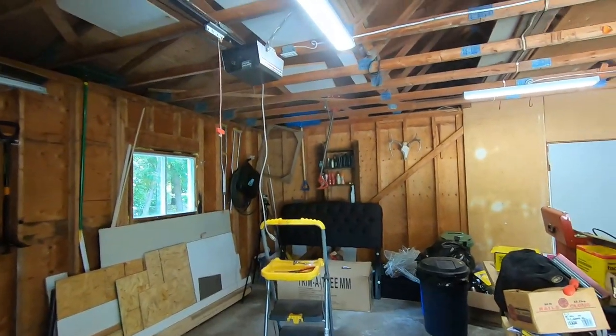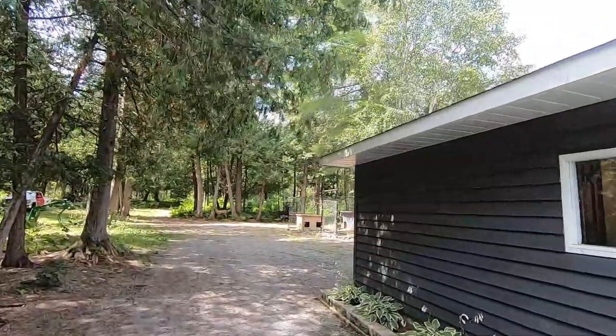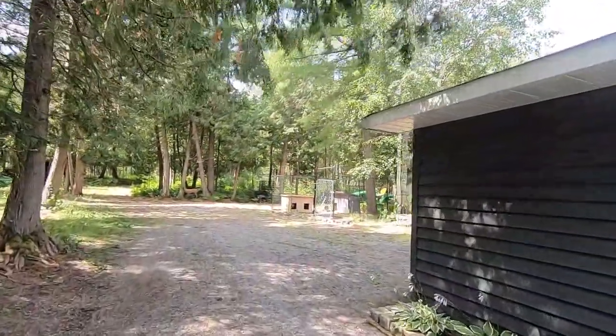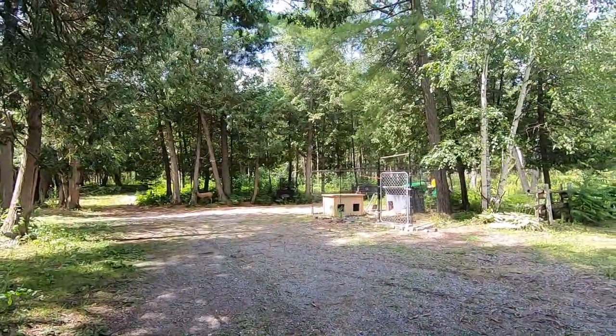Okay, a little change of plans on getting this garage door done. I got a lead on a wood splitter from Facebook Marketplace and I'll need one for the property here. So I'm actually gonna quickly bounce down — it's about an hour and a half to get there. If I rush, I can be back here by three or four this afternoon. I'll grab my truck and my trailer and go pick it up, and hopefully I can get back and finish this installation today or at least get a good ways into it.